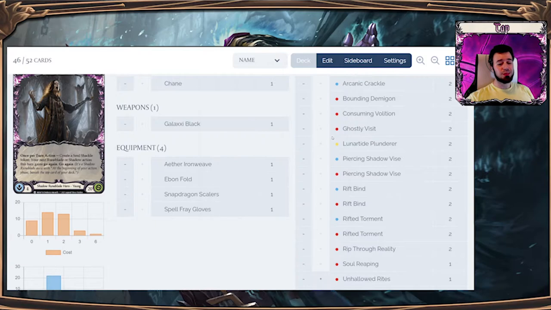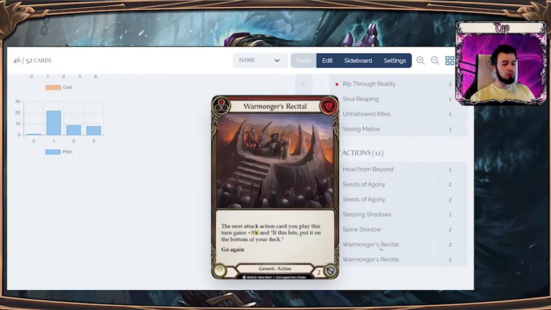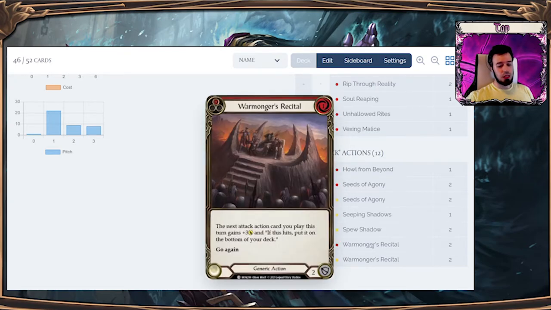All right, so notable cards that we didn't drop. Well, Warmonger's Recital. So these don't look great. Generics are generally not the best, unless they're like Chase Mythics or Majestics or anything like that. This is actually really good for Chain because if the thing hits, you're allowed to put in +3 and +2, which ain't too shabby. So if you have a big attack, you're slapping on 2 or 3 extra damage. If it hits, you get to put it on the bottom of your deck.